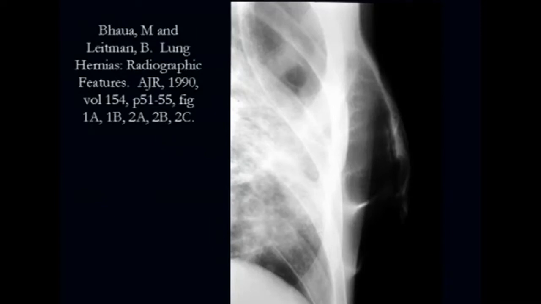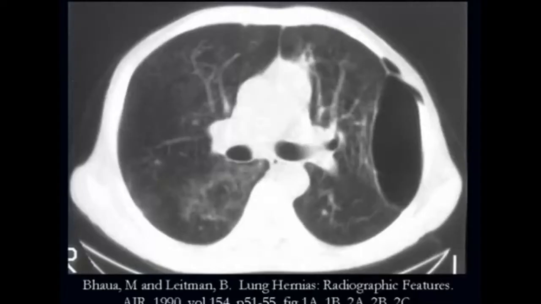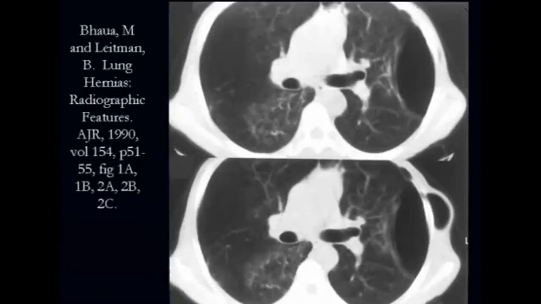I said, okay, but, you know, this is an academic place. Let's see, we'll play a little bit. So I brought him to the scanner, and we found a gap in the chest wall. This big bulla was the one that was going in and out. And here I have him without Valsalva and with Valsalva, because this is an academic place. We'll play a little bit.